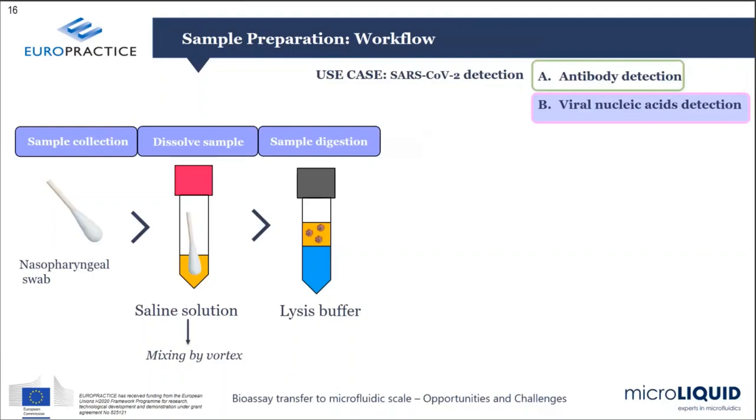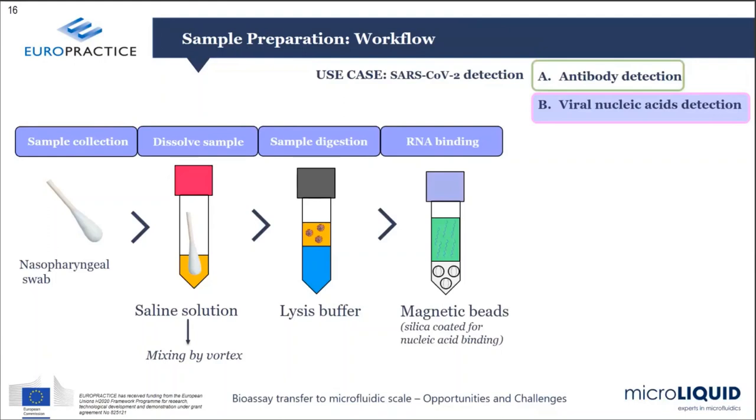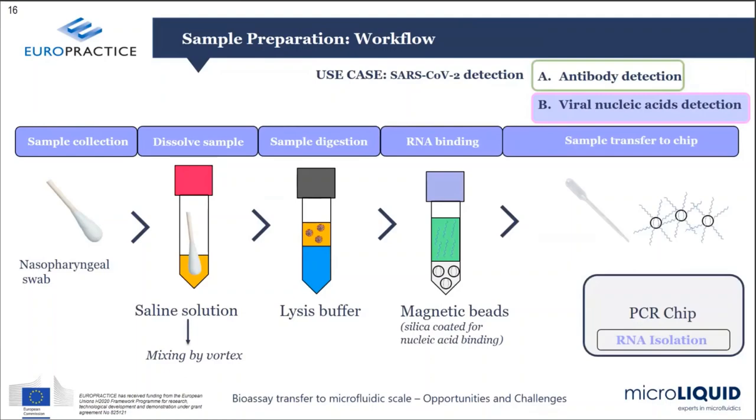We will then mix it with a lysis buffer in order to break the membrane of the virus and make the RNA accessible. And then magnetic beads will be present, which have been functionalized in order to catch any RNA material which is in the sample. Therefore, we can integrate this mixture into the microfluidic device, and then with the help of magnets, while the sample is going through, the RNA material already isolated will be caught and contained within a microfluidic chamber, where we will be able to work with it afterwards for the detection of the RNA.